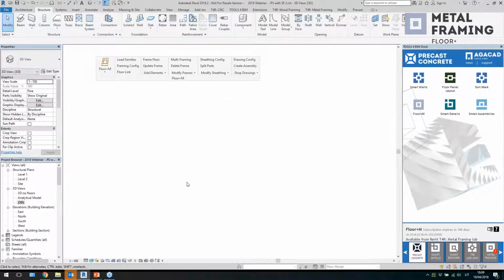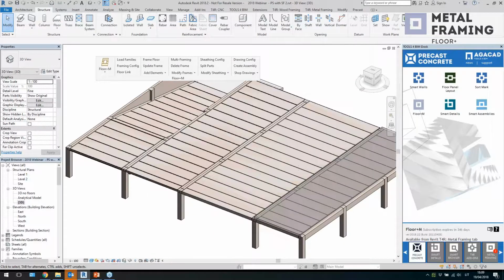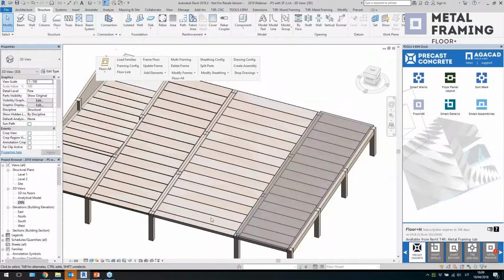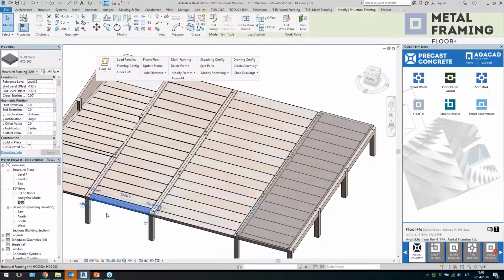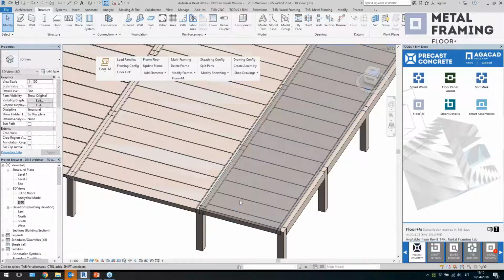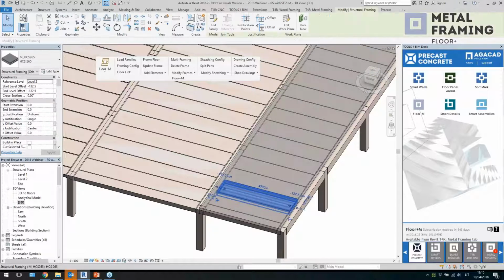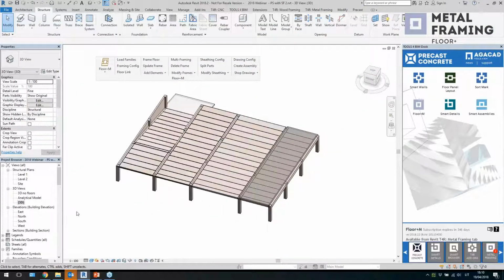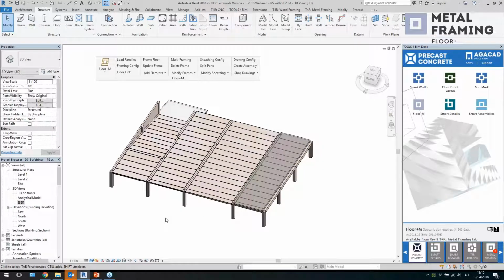Let's go to the 3D view. So you see now all the floors created, these are cut. Over here I have a bigger slab, but the same nice layout of structural framing elements.